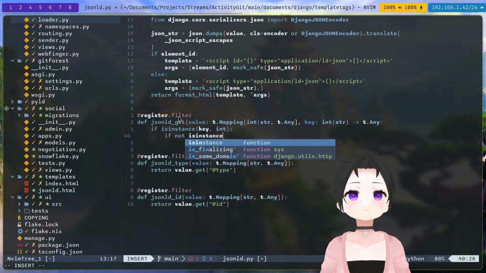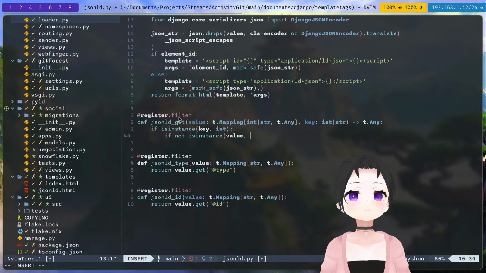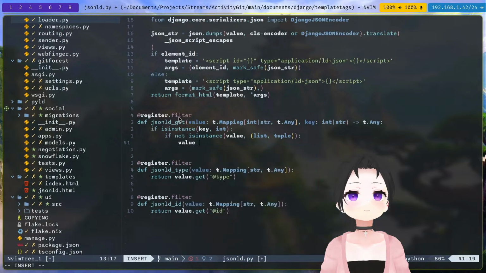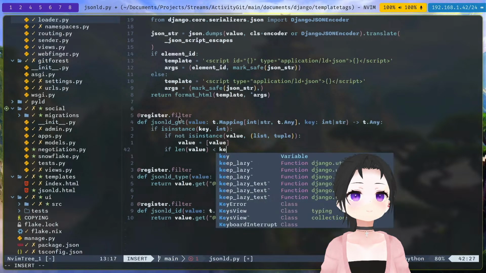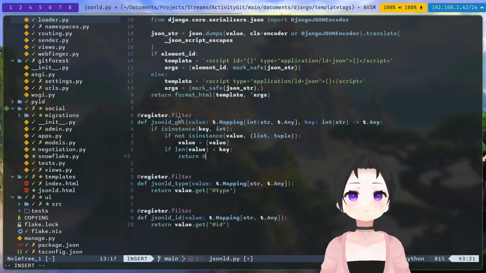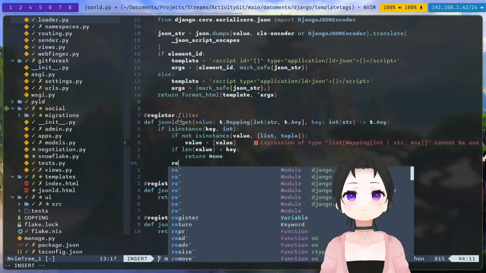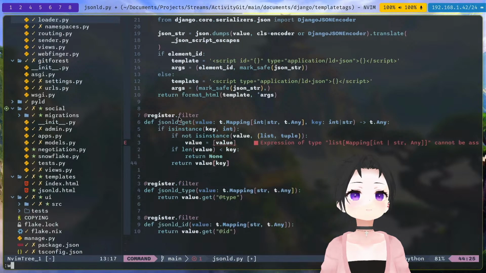Not isinstance value list tuple, return none, return value key.